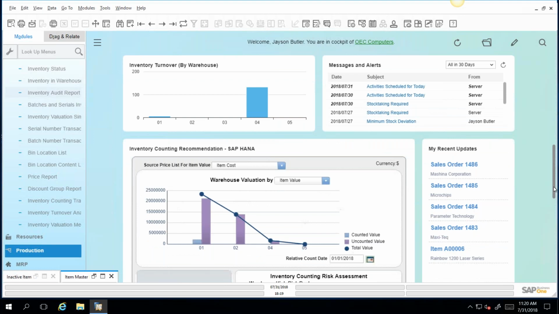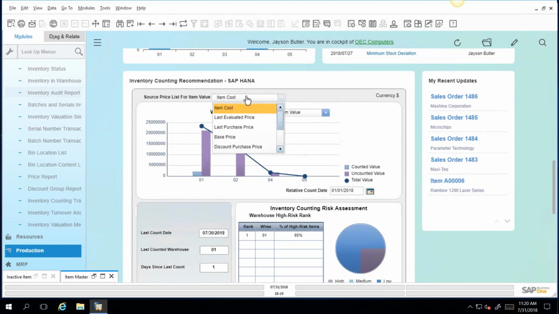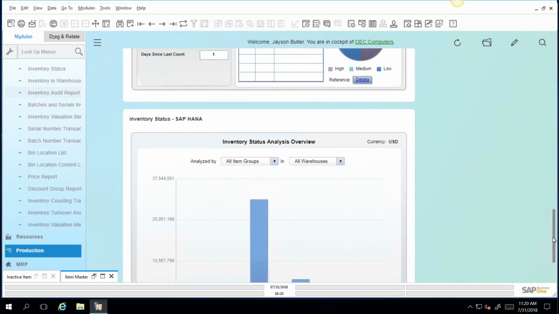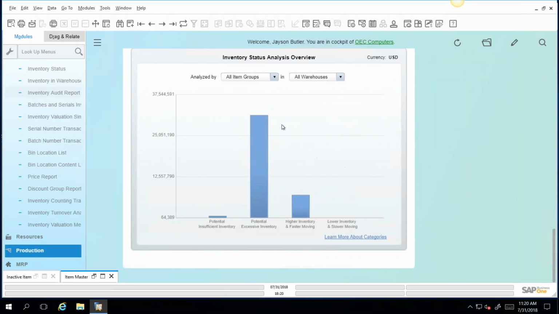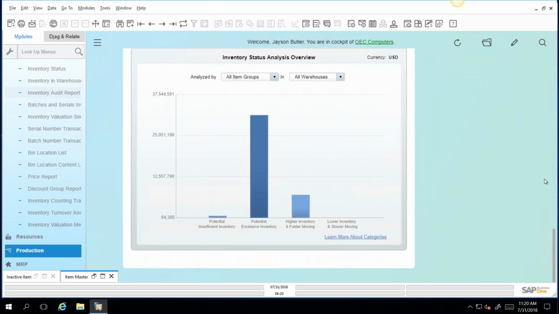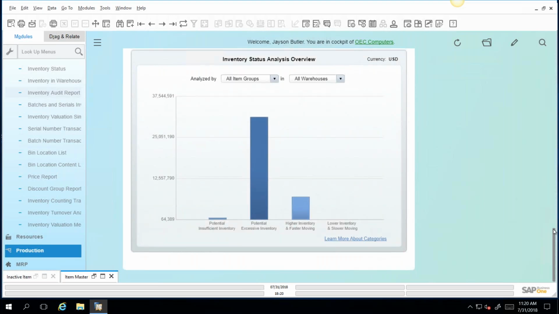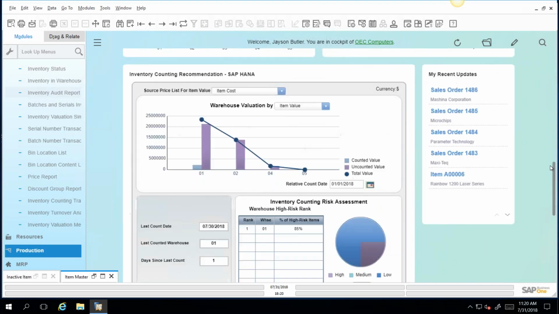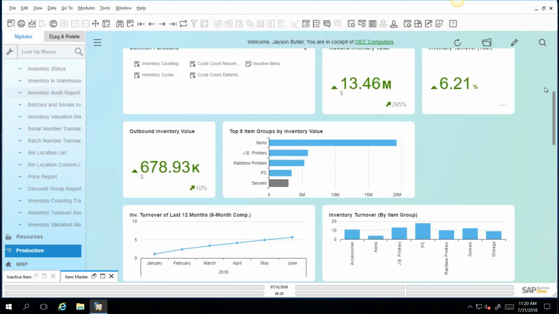We also have a few dashboards where you can run different analyses, by item cost, and you can further explore the class ABC items as Alan was talking about. For instance, you can analyze the inventory by items, by group, and double click on the graphs to open up the details about the items and their turn ratios, and plan accordingly. So these turn ratios allow you to maintain the inventory levels better.